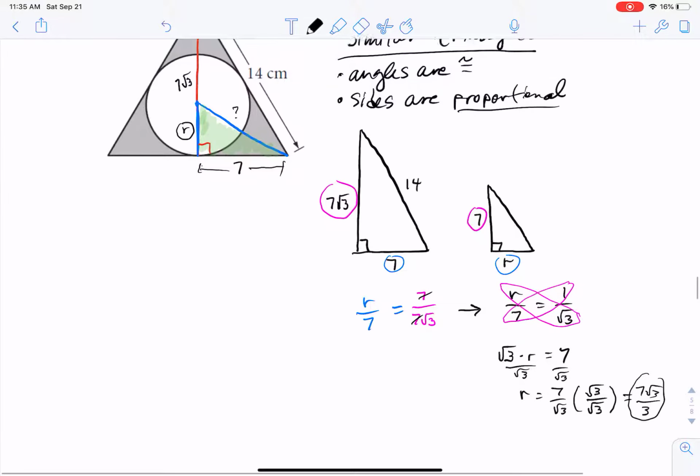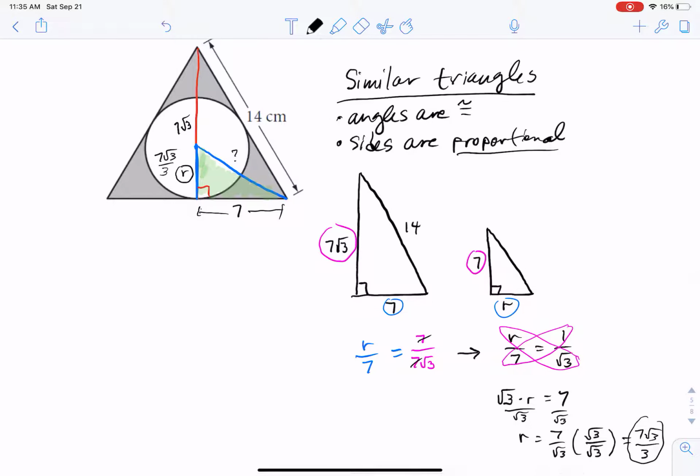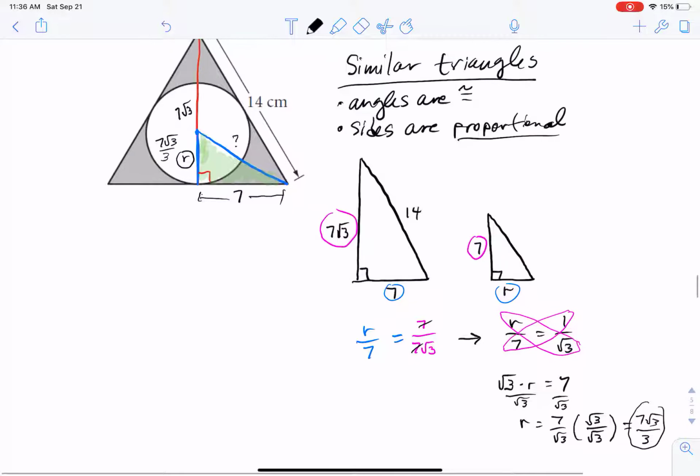So if I go back up here to the picture, remember what we said is that it looked like that blue segment was 1/3 of the length of the whole red one. And we just figured out that this was 7 square root of 3 over 3, which is in fact 1/3 of that length. Okay, like I mentioned at the beginning of this, in the future, after some lessons on special right triangles, after some lessons on some special segments of triangles, any kind of triangles, the centroid in particular, we'll be able to figure out this problem without all of this work.